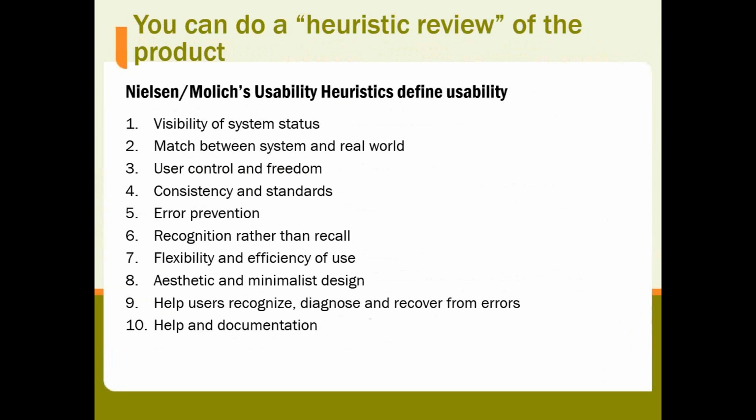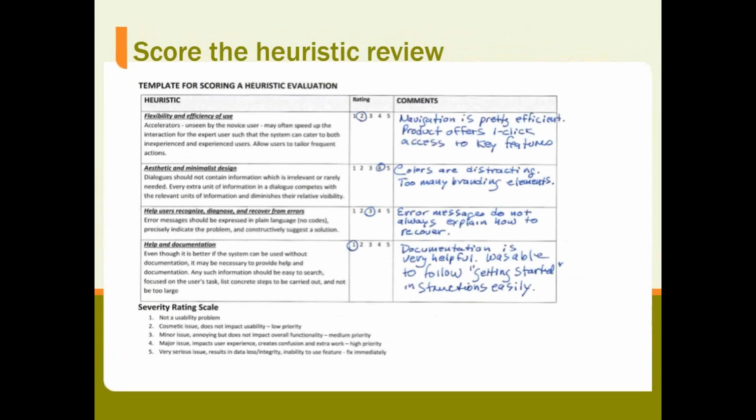So you would walk through the product looking at these 10 qualities here and evaluate the product along those 10 dimensions. Basically, in this case, giving it a score from, say, 1 to 5, and 1 might be no usability issues with this particular heuristic, and a 5 would be, wow, there's no feedback in this product. The language is foreign to what our target audience would understand. These exercises help you and the team understand where users might fall down, and these would be things that you'd want to test.